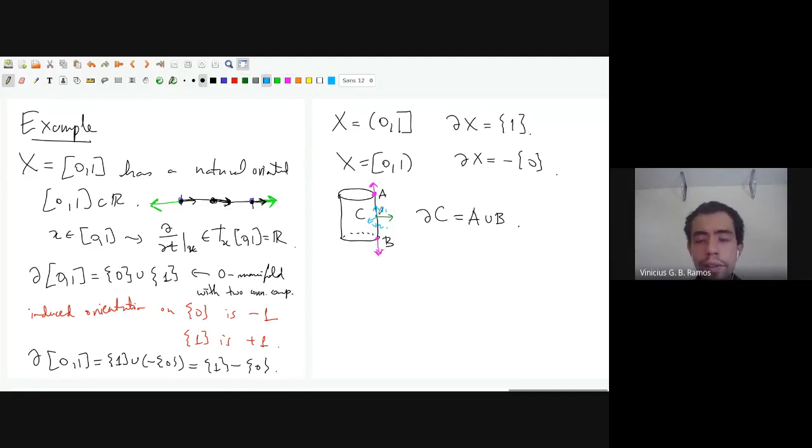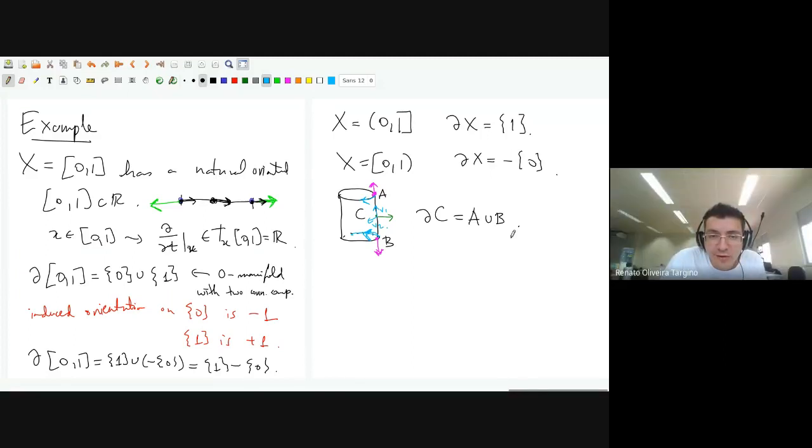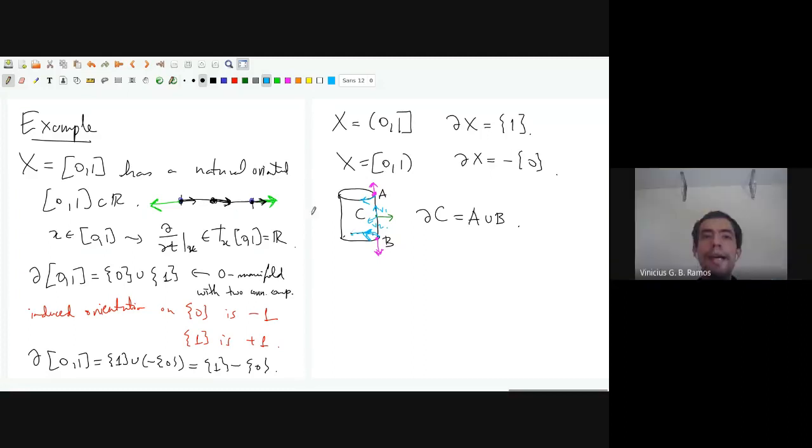So that means that for the induced orientation on the top circle, first you put the normal, and then you put the vector, so it has to be this guy. So the induced orientation goes like this. And on B, the induced orientation has to give the same orientation as V1, V2. So when you come down here, if you want to have the same orientation, then you have to rotate the other way. Okay? So there you go. So are you saying that the orientation of A is different from the orientation of B? Yeah.